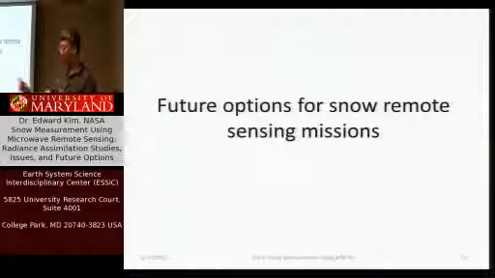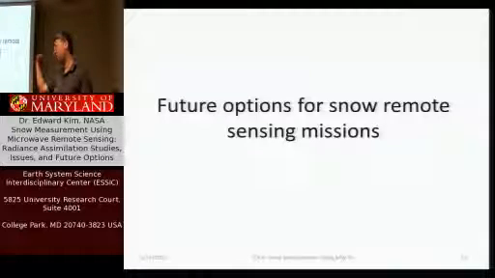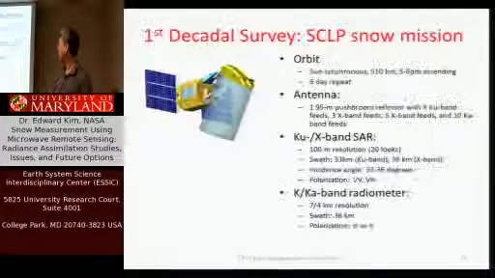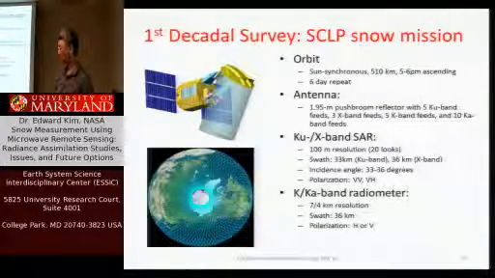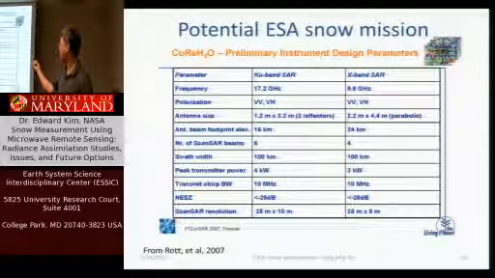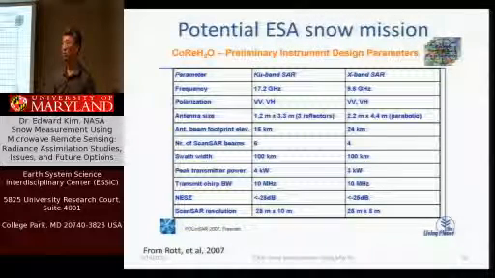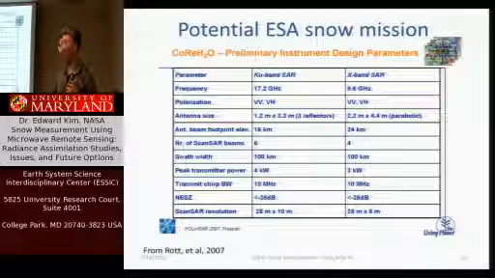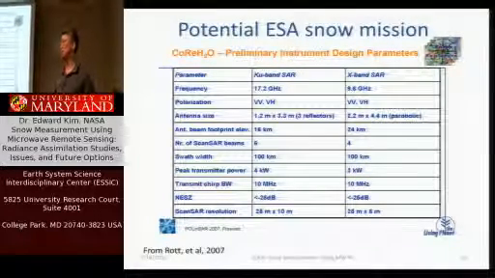Radar might, because you can get down to a smaller spatial resolution, but you need to get to something like 100 meters. You can do that with SAR, and that's what all the snow satellite proposals are about. So this is the NASA one, the SCLP, and this is the European one, the CoReH2O, and they're talking about 100-meter resolution with radar. But radar algorithms are not very mature, and they're noisy.